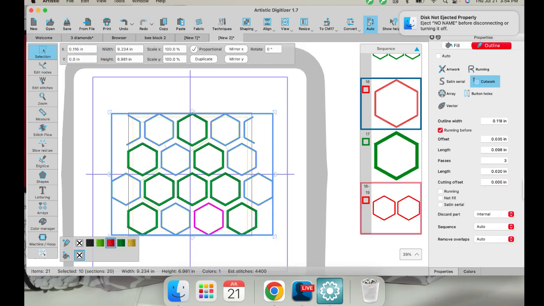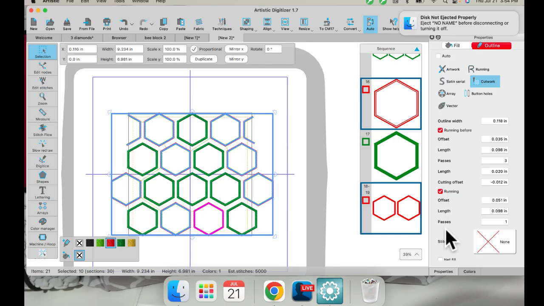Cutting offset was going to be negative. Let's highlight it first of all. Negative 0.012. Enter. I'm going to do a running afterwards. That offset is, I believe, 0.051.